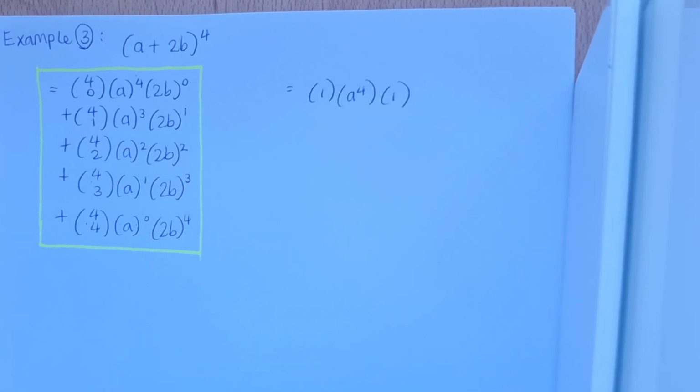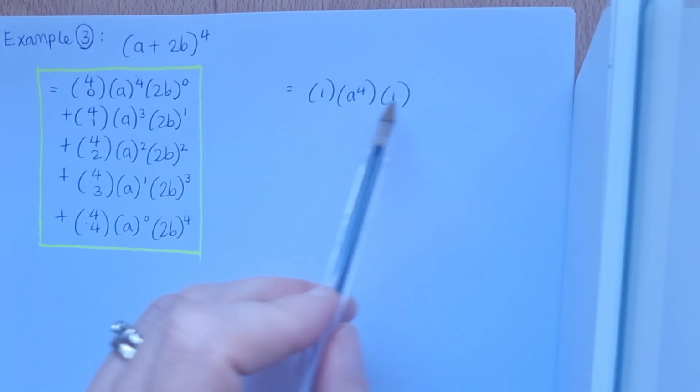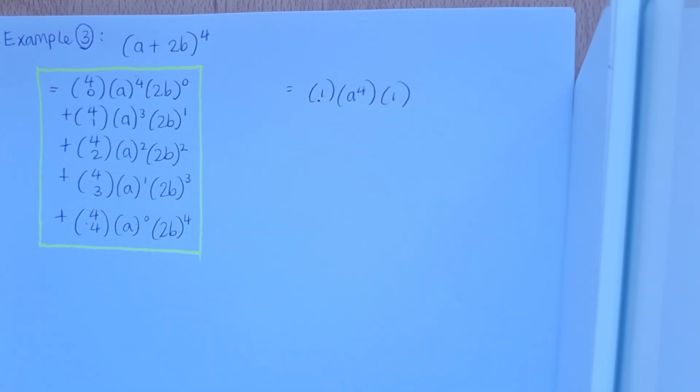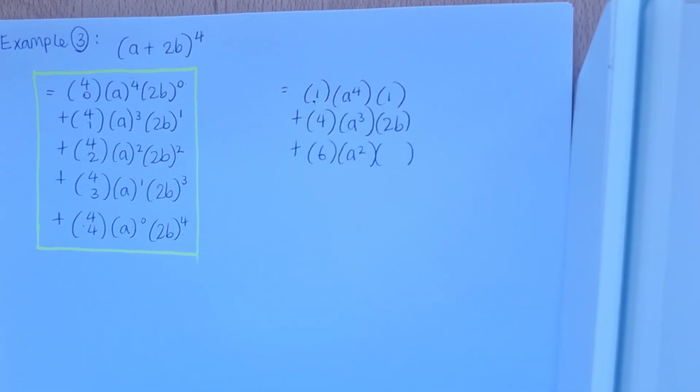So again, just take a second to check that things look right. 0, 1, 2, 3, 4, 4, 3, 2, 1, 0, 0, 1, 2, 3, 4, grand. And then I've got my powers on the outside of my brackets the whole way down, so that looks good. Notice too that I'm linking them all together with that plus down the side. And then I'm going to go and calculate. So you've probably noticed by now that in the first line each time I've got a 1 at the start and a 1 at the end.